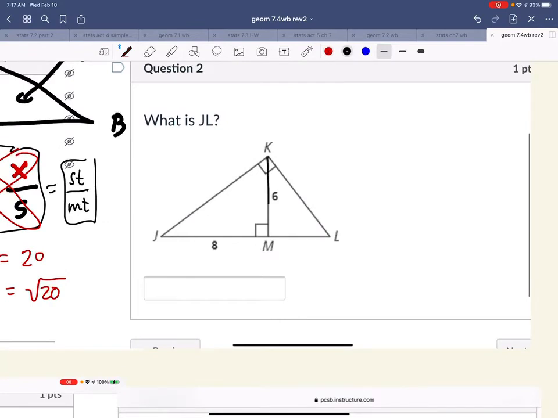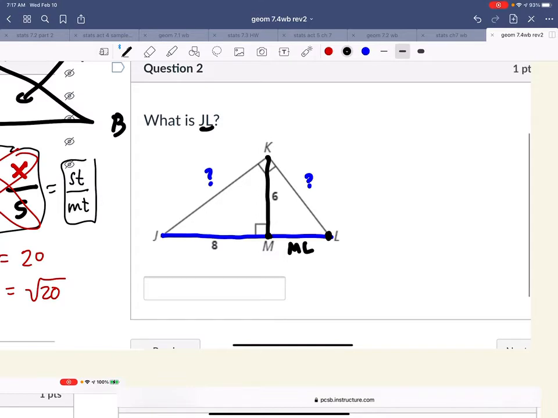Okay. Question number 2. Once again, there's actually 3 kinds of geometric means, but this one's the most popular. What is JL? They want you to solve for this distance here, and there's a couple ways to solve that. That's the long side of the mom, but I don't know anything about the other 2 sides of the mom. So that's another reason why I might just call this X. If you're more comfortable calling it a different letter, you might just call it ML because that's its name.